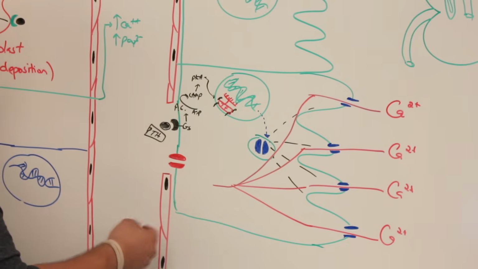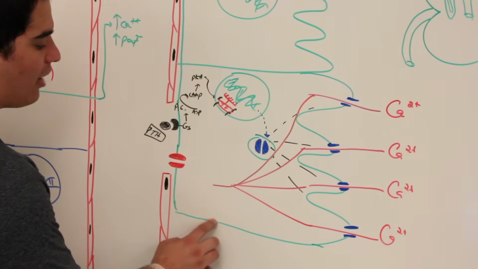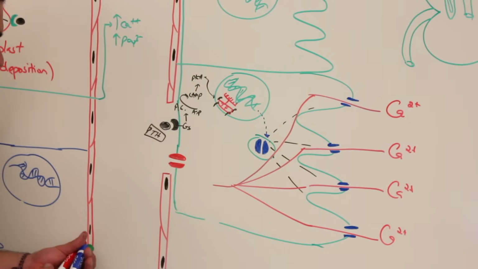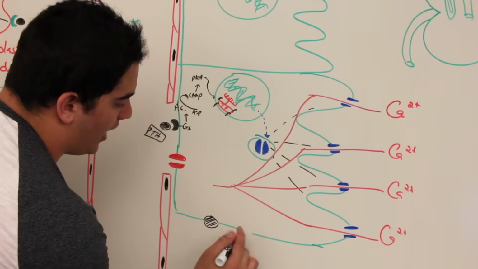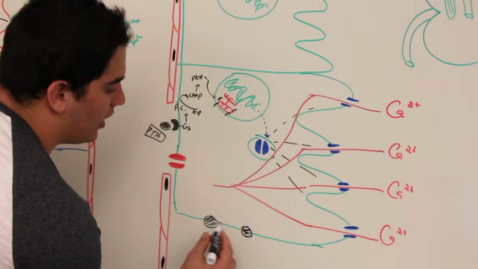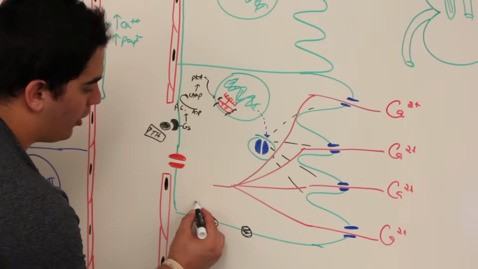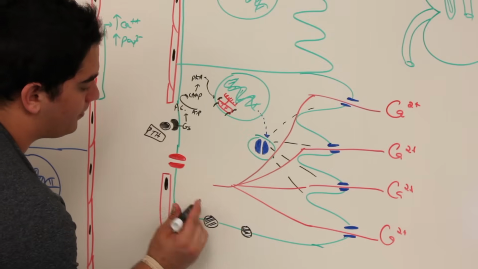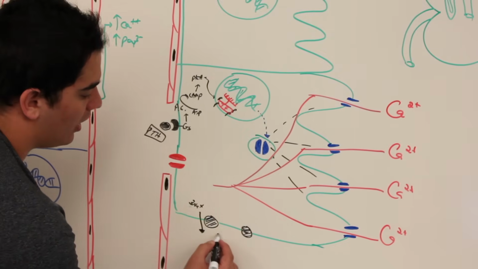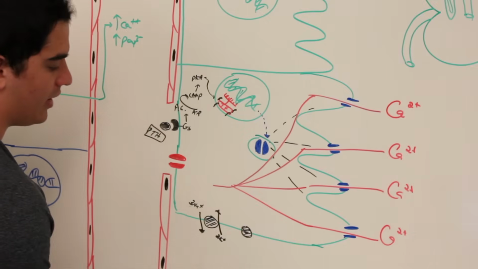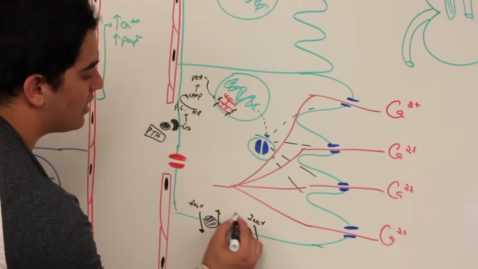So we need someone to assist in that process. In every single cell in our entire body, we have these special types of channels, special types of proteins. Let's say here's one, and here's another one. You know what this one's called? It's called a sodium-potassium ATPase pump. So what are they doing? They're pumping 3 sodium ions out of the cell and 2 potassium ions into the cell.